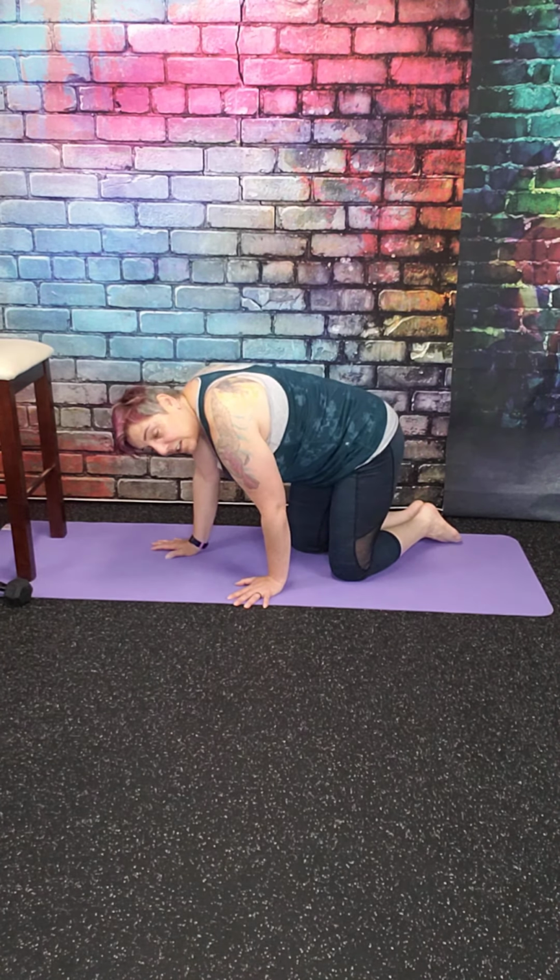This is my bad wrist, so I'm going to be very gentle here. There is no pressure. I have all my weight in my legs and my other arm. I'm just resting my hand on the ground. And then you're going to gently bend your fingers, bend your knuckles, and then come out of that wrist stretch. So you're not loading it heavy, right? Same as the foot, you're not loading the foot when you do the ankle work. You're just moving the joint.